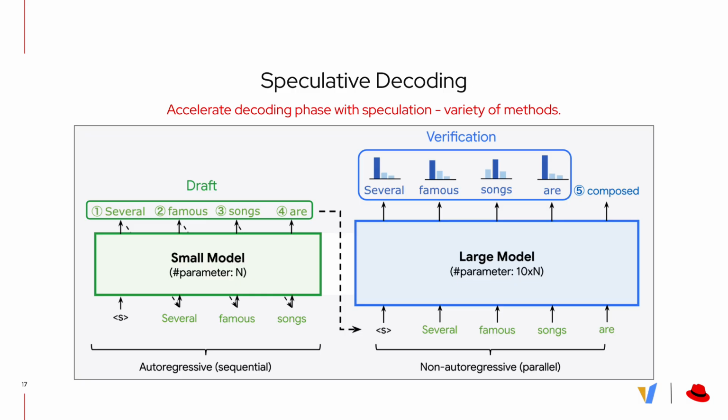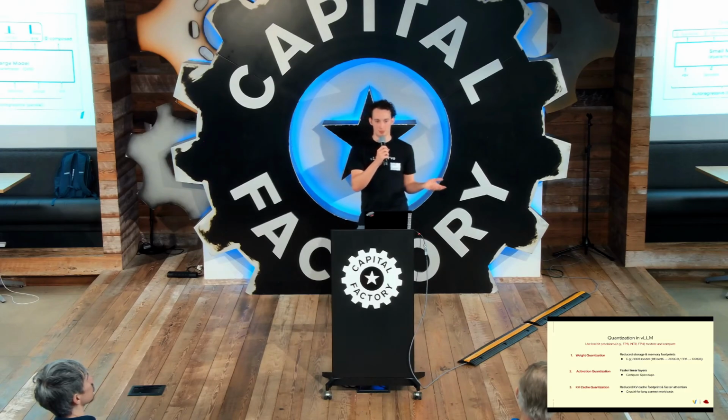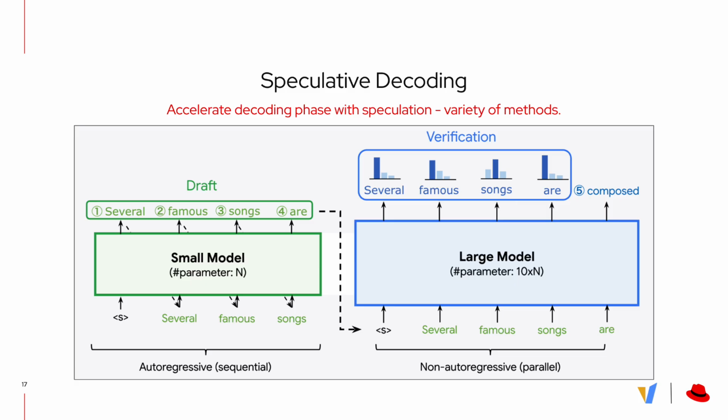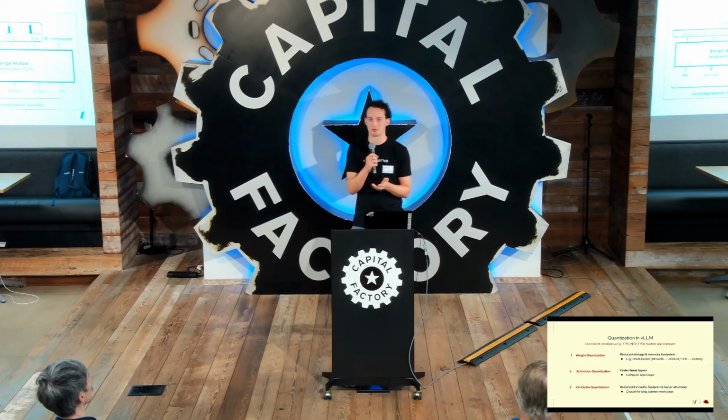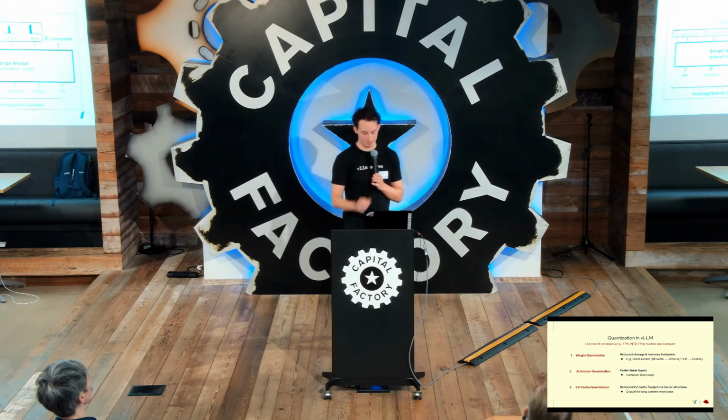But let's say instead of "several famous songs are", the large model, which is the answer we finally want, produces "several famous movies are". We can't just use the small model because it won't be as accurate. So in that case, songs and movies don't match. But the large model has already generated movies, so then we can just regenerate "are". It's likely going to be the same, but we don't know that yet, because the large model ran with songs as the previous token, not movies. So now we need to rerun from there. And so we still computed 3 of the 5 tokens efficiently, instead of just 1, and that can still be better.